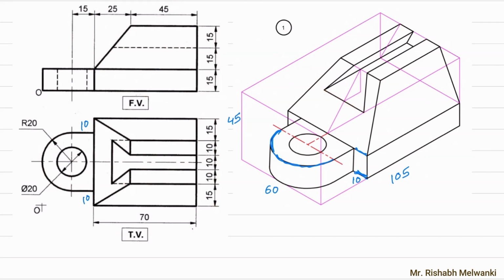So basically now I have this point, because I have already drawn this rectangle on the top plane. I have already drawn this. So I have this point, I have this point, and I have this line. So I will simply join these two lines and complete this part. Then next what I am going to do, I'll draw this line which is parallel to this line, and then I will draw this line which is parallel to this line, and then I will draw this backside edge which is parallel to width, and in this way that problem will be completed.